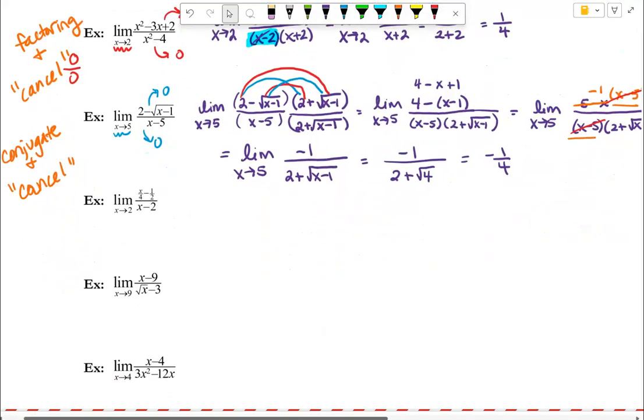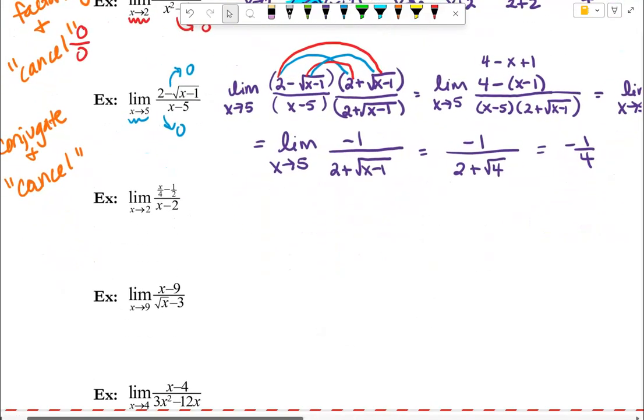So again, when I look at this next example, it doesn't look like something that I could easily factor, and I don't see a need for a conjugate. Normally, when we multiply by a conjugate, it often means we're trying to get rid of a radical expression like we had in the middle example. So here's where we could get rid of the fractions in the numerator to help us out.